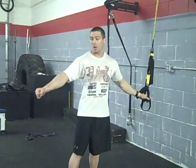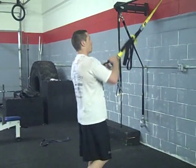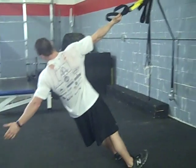You can almost get a dumbbell. Hold the dumbbell as you rotate, working your abs a little bit. Rotating, curling at the same time. So I'll show you on the other side. Come back.